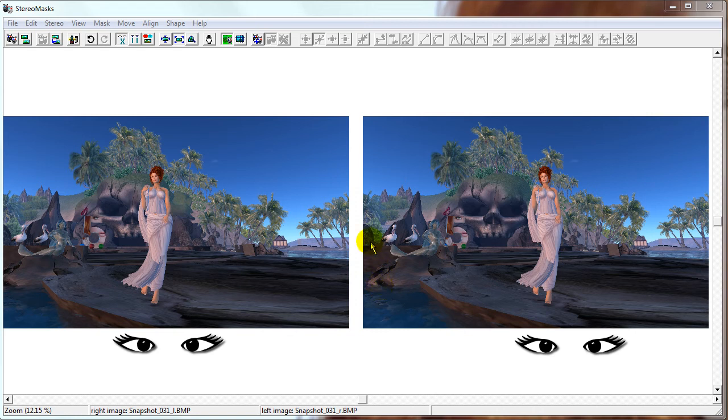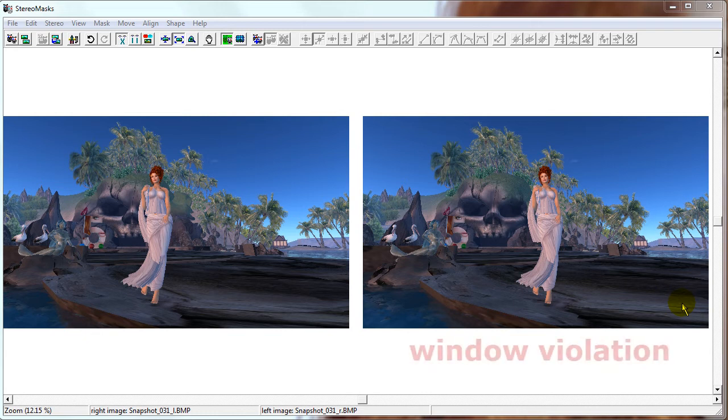Is it behind the mountain? Or is it in front of the foreground objects? The brain tries to resolve the inconsistency, but it cannot, so we feel uncomfortable looking at it. In stereoscopy terms, we call it a window violation. The simplest fix to a window violation is to move the window forward. In future lessons, I will teach you how to shape a window, but let's start with the basics.